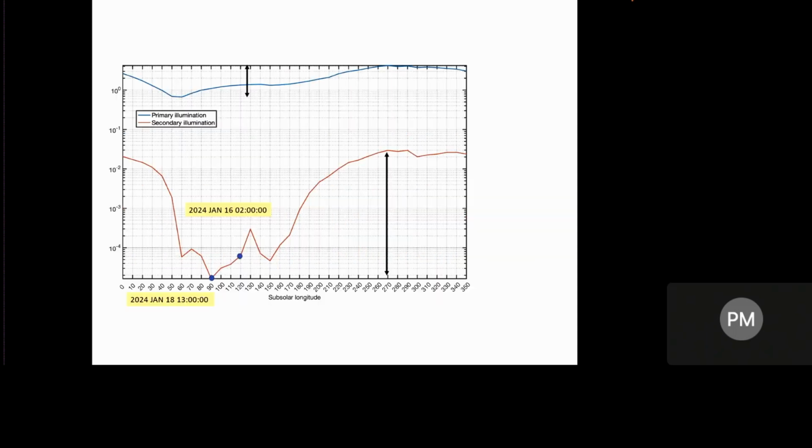But when we zoom in into one particular cycle, this was done for a subsolar latitude of 1.5, we can see that there is a lot of change within the dynamic range for the secondary illumination. There are 2 timestamps there, which I put in for a hypothetical time of like Jan 16th, where we simulated this. And we can see that it changes throughout, even in less than a minute. So even though the primary illumination doesn't change a lot, the secondary illumination does change a lot. Next slide, please.